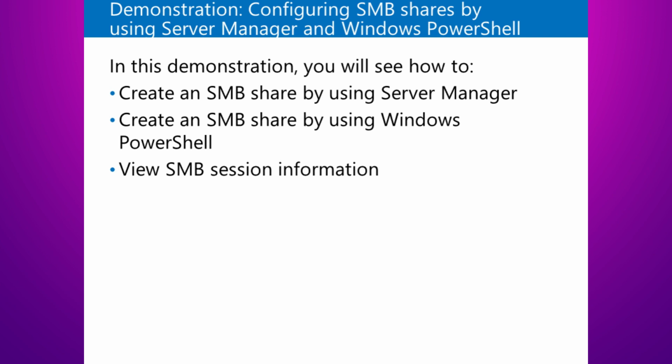SMB share profiles. You can use Server Manager on Windows Server to create a new share. The built-in new share wizard offers 3 SMB file share profiles from which you can choose, including a quick. This is the fastest method of sharing a folder on a network. With this method, you can select a volume or enter a custom path for the shared folder location. You can use the new share wizard to configure additional options, such as access-based enumeration, share caching, encrypted data access, and permissions. You can configure these options and other options manually after you create the share.